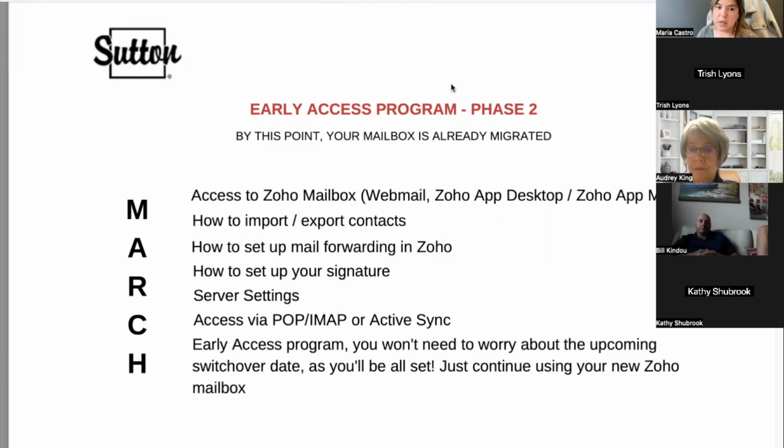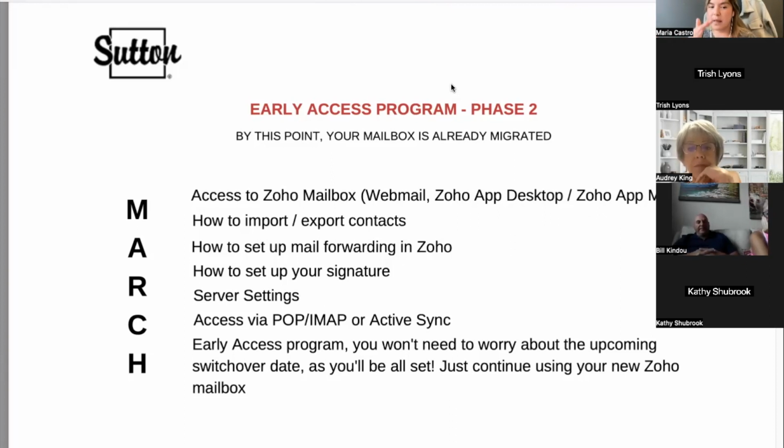How to set up the signature, like the server settings. And then I'm bringing the server settings because I have been in touch with a few of you that, for those who use, for example, Lone Wolf or another kind of software, you have to update the server information. Okay, so the server information is here. Access via POP or IMAP. This is the way that you can put your email on your phone and use the mail, like the old system, instead of using the Soho app. This is the way we have to do it, okay?